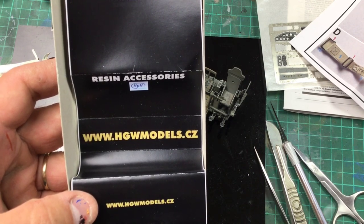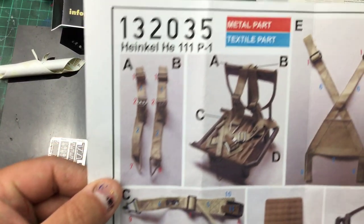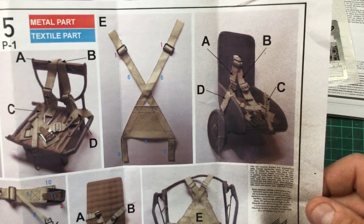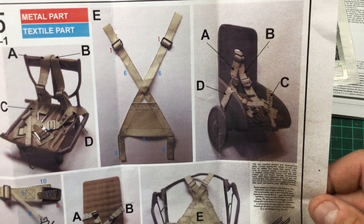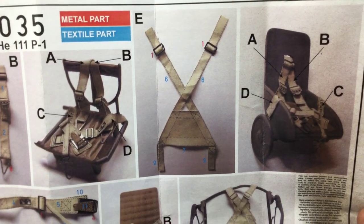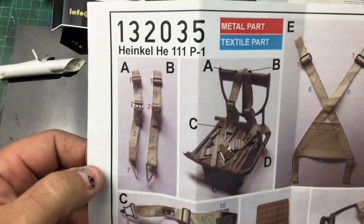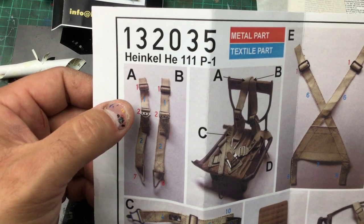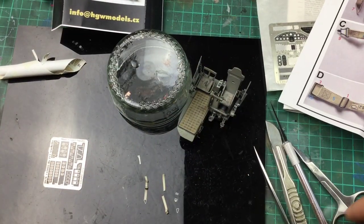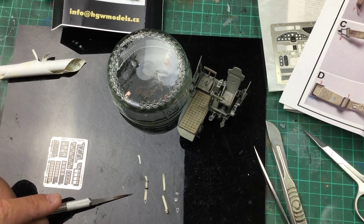This is resin accessories from HGW Models. What we're looking to do is make the A and B belts, which as you can see from the instructions form parts of the shoulder harnesses for the two seats and the lie-down position — so obviously needing three pairs. You've got parts 7 and 8 which are the links that go into the main hasp, adjustment parts — PE2 and PE1 — and then strap number one and strap number two. I've made strap A up already. It's obviously only printed on the front, not the rear — just a little bit of nifty folding. That is the A strap there. It actually looks really realistic — the stitching is fantastic, stitching down the side, and you've got the double stitching where the strap is folded.